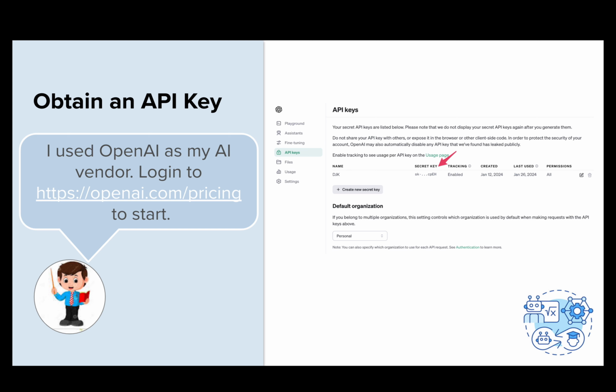Well, how do we obtain an API key? Well, you need to visit the OpenAI website. I decided to work with OpenAI and ChatGPT. You'll create an account or log in if you already have one, navigate to the API section, and follow the process to register for API access. Once approved, you'll be provided an API key, and you can see the menu on the right and what that will look like. This key will allow you to use OpenAI's services like GPT. Remember, you need to keep your API key secure and not share it publicly.